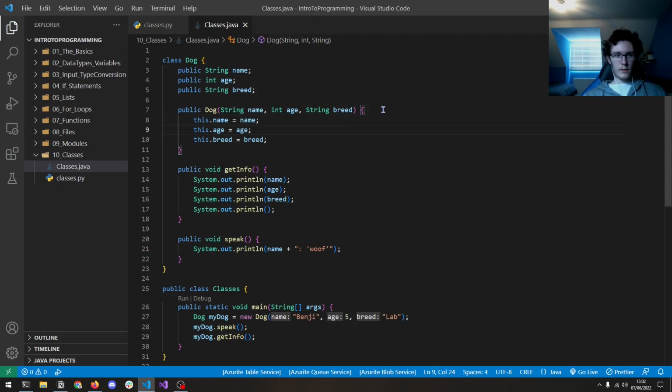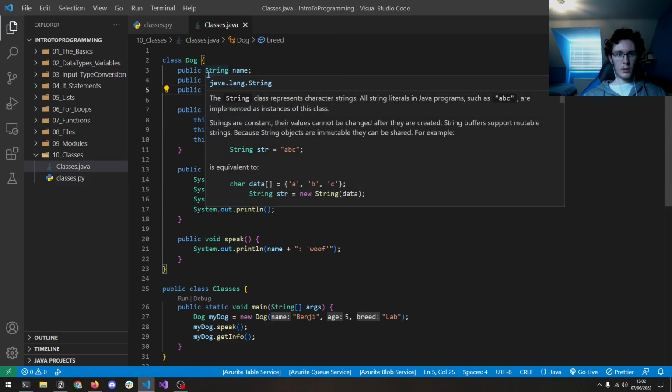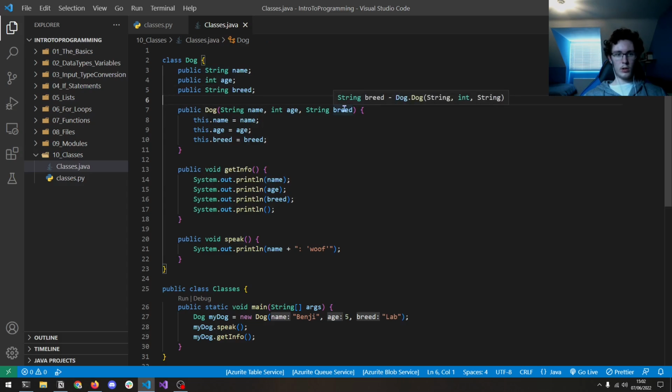Here we've got duplicate variable naming. We've got a name, age, and breed coming in as parameters, but we've also got name, age, and breed as part of the class. And so how do we differentiate between the two? If we quickly jump down to one of these two methods down here, you can see that the only name that this method has access to is the class attributes. So as soon as we see name here, we're just going to jump back to here and see what the value is here.